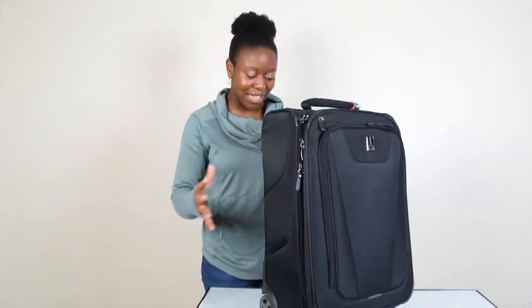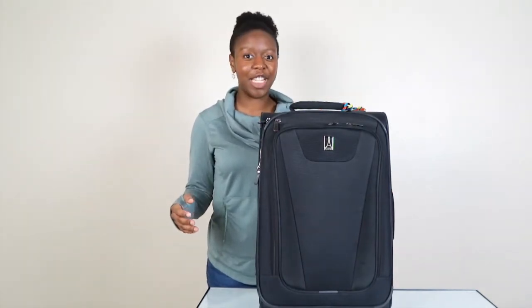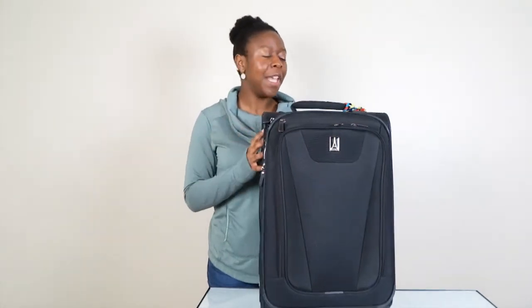This is my old faithful suitcase, seriously like a breath of fresh air for my 3-week trip to Europe. This suitcase is just a perfect size as a carry-on. Everywhere we went, we did a lot of flights in Europe. This time I went to Europe, it was with my family, and we did a lot of flights in between the countries we went to, and this fit every time in the overhead compartment.